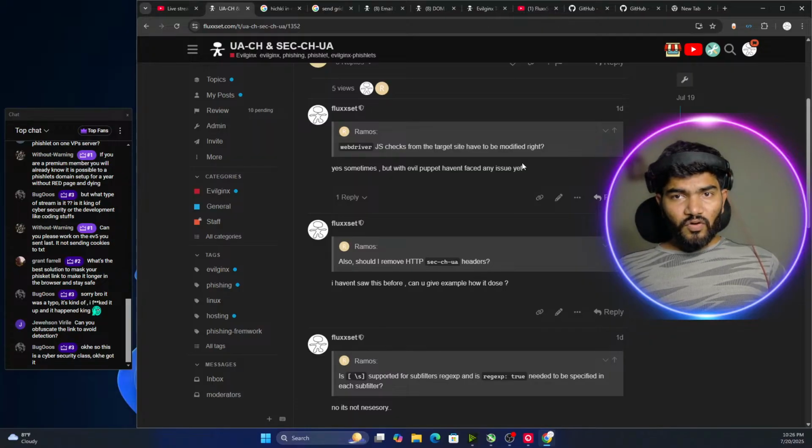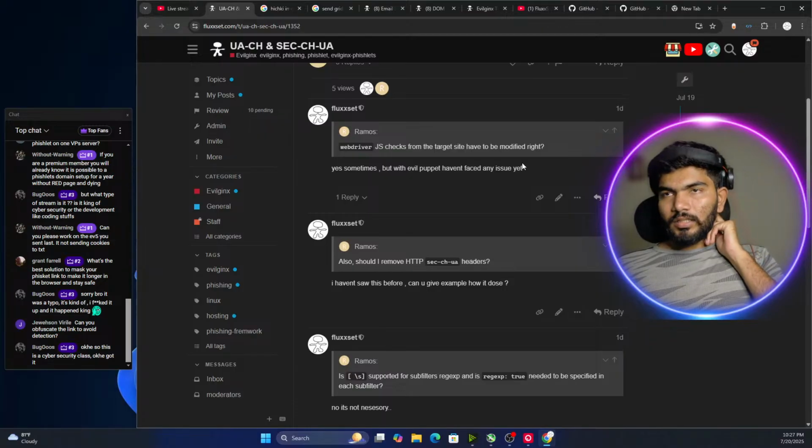Grant is asking, what's the best solution to mask your fishlet link to make it last longer in the browser? See, I found a really interesting thing.